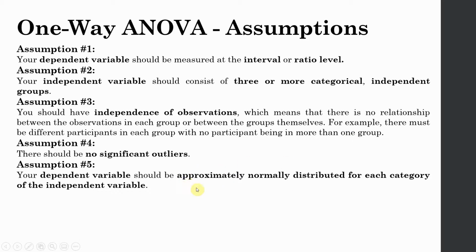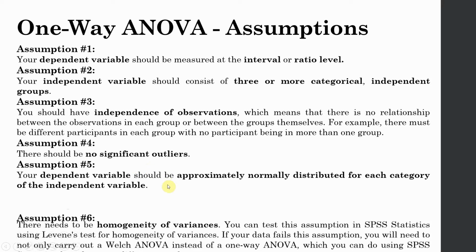For each category, for junior, middle and senior level employees, your organizational commitment in each of these categories is normally distributed. For example, your skewness and kurtosis score in each of the categories should be within the range of +2 to -2, or ±10 for kurtosis. So how do you check for outliers? We are going to discuss this as well.